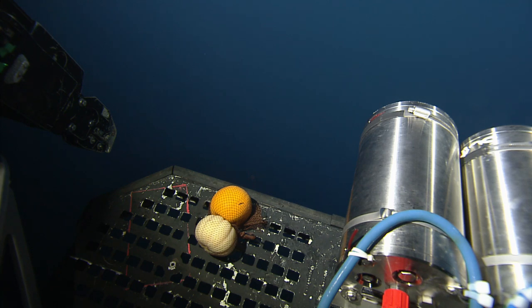That's satellite feed one. They're pretty tough pumpkins, I have to say, to deal with that pressure. Doesn't seem like much change. I think we should have the ROV. Someone's hypothesis was they were going to explode on the way up. So we'll see if that's true. Simon's up to the challenge to give a little pumpkin squeeze or something there.